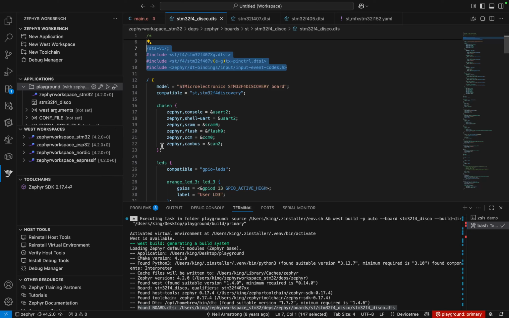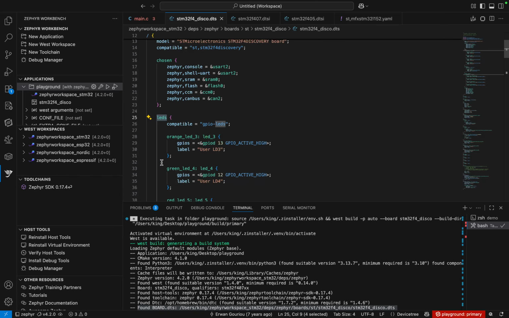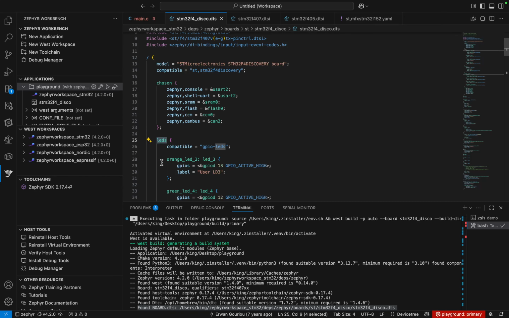So this here, chosen, is a node. LEDs is a node. And nodes can be children to other nodes, and a node can be a parent to other child nodes. And inside these nodes, we have what is known as properties. And properties are just key-value pairs. So to make it even more concrete, let's take the LEDs node.